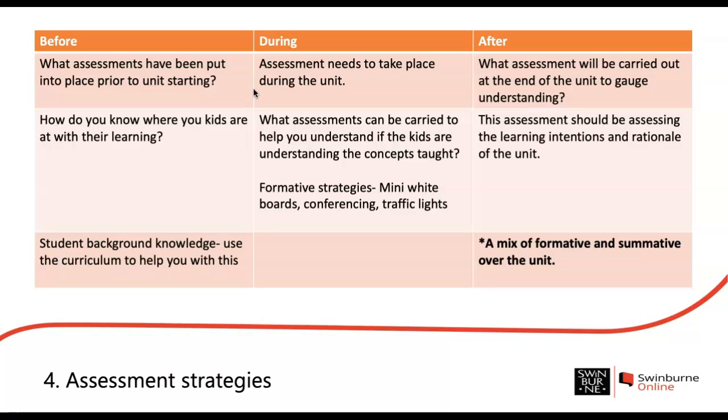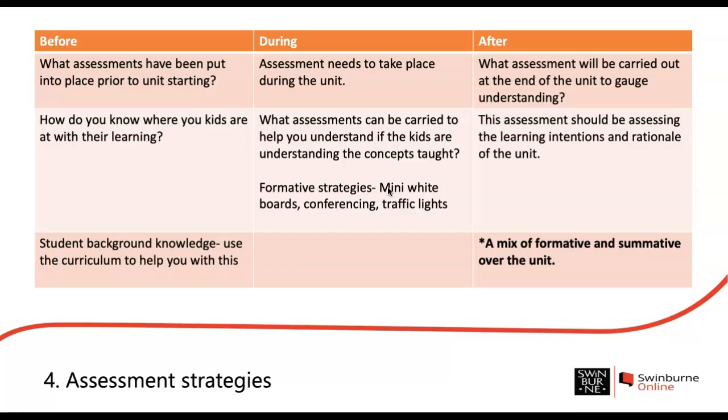And it's not overly taxing, and it's not overly, I suppose, rigorous, like demanding or taking up a lot of your time. You can't do 30 F&Ps in the middle of a unit. So you can do some formative approaches to sort of gauge how kids are going during the lessons. So you could use something as simple as a thumbs up, thumbs down, thumbs in the middle in your lesson. That's a formative approach.